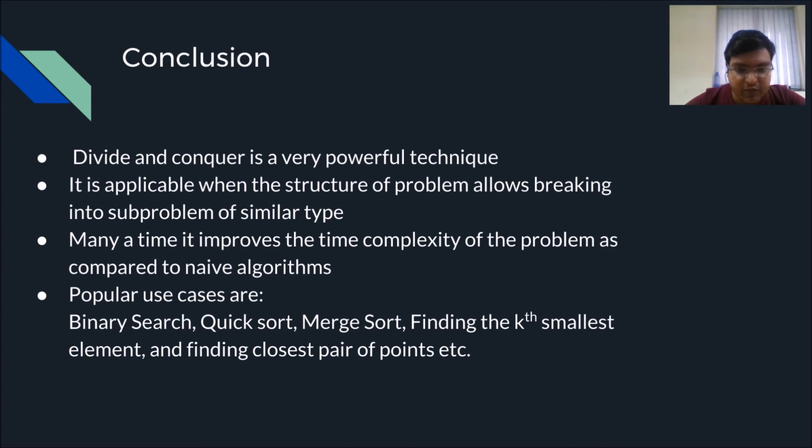The other, which is a slightly more difficult version of divide and conquer, is finding the closest pair of points. So assume that you are given n points in the plane and you need to find which 2 points are closest. All these problems have various applications in real life, and it is very useful to think about divide and conquer when thinking of an efficient algorithm for them.